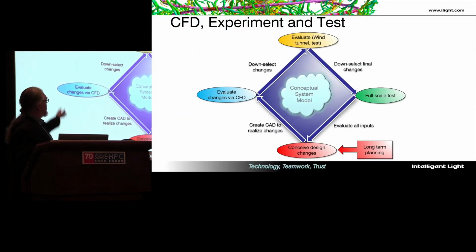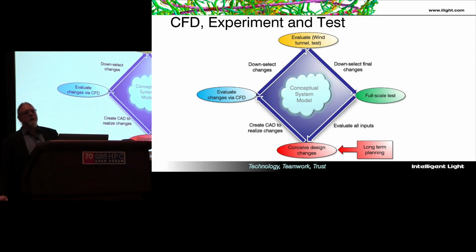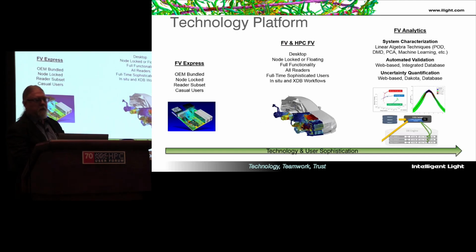So coming back, this is what we think we want to be able to do, right? Take a Formula One team that does 100 changes a week, take all that data, mine it, and be able to tell them that of all those changes you're making, these are ones that made a difference for you. Don't even bother with these. They're losers. And it's all about building a better numerical conceptual model.